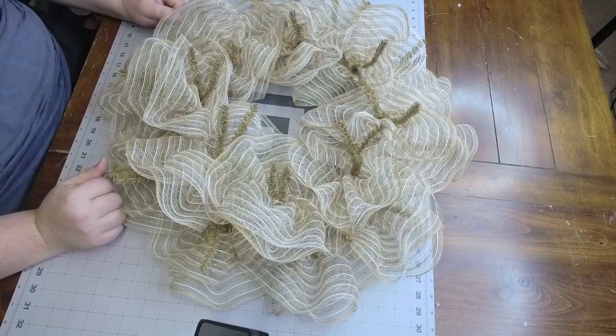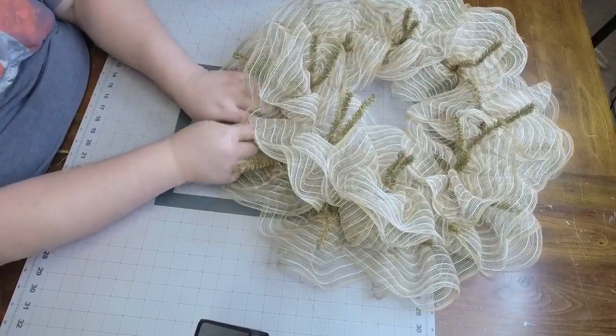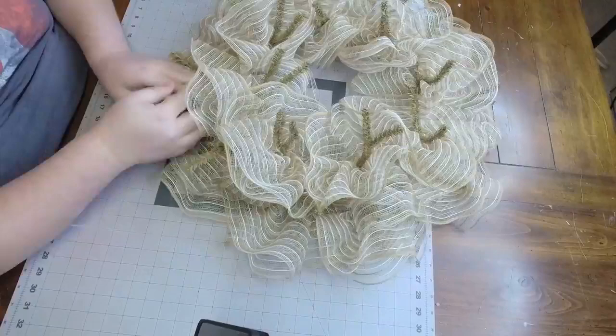All right, so I'm going to go back through and make sure all of my mesh, the ends, are butted up against each other. It just pushes the ruffles out and makes them prettier.